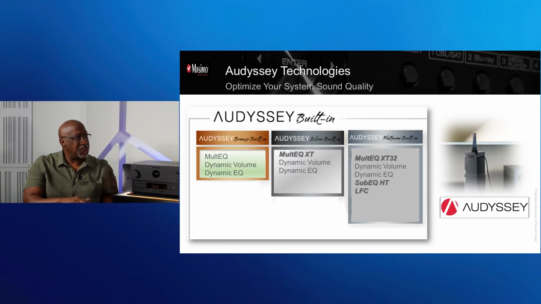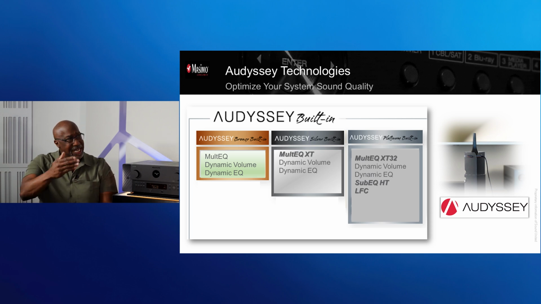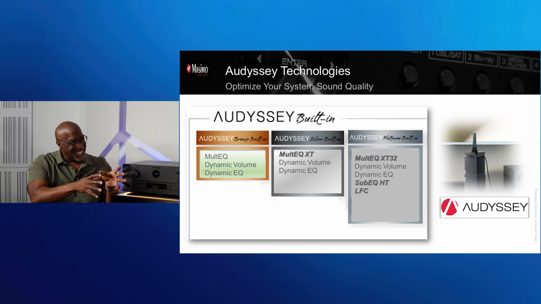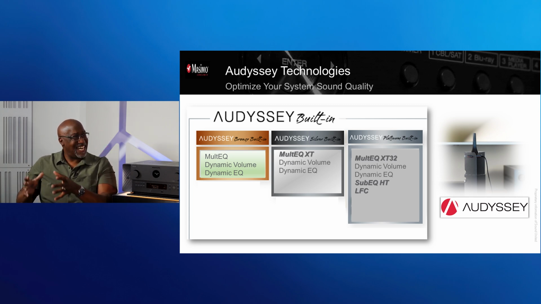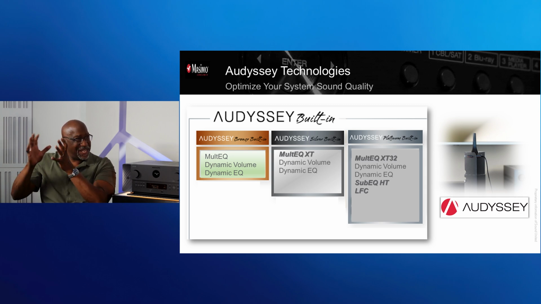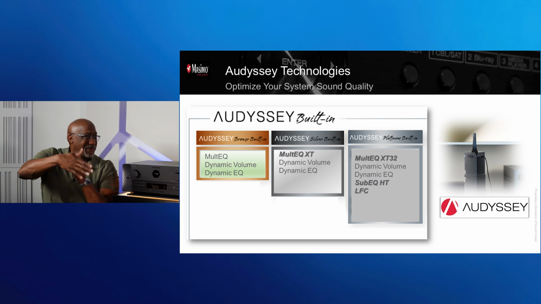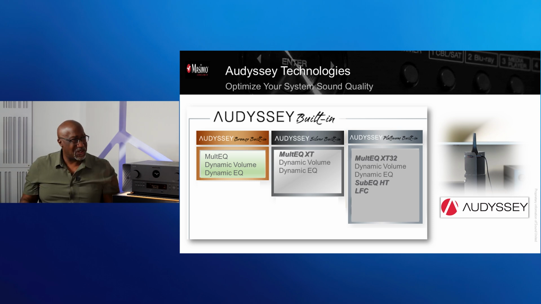Exactly. So the goal is just to give you a really good room composition, to make it sound good in your room, and then give you more things that you can adjust to work best for how you listen to music. So those are the 3 levels of Audyssey: you have your Audyssey MultiEQ, your Audyssey MultiEQ XT, and then you have your Audyssey XT32. And then those can be bundled into packages: Audyssey Bronze, Audyssey Silver, and then Audyssey Platinum. Audyssey Platinum is the best version, XT32, plus all those additional plugins we just talked about. Okay. Got it. So that's what's going on there, right?